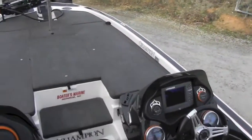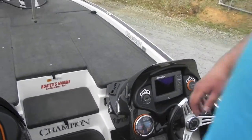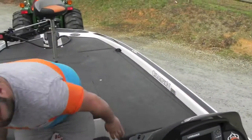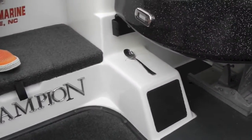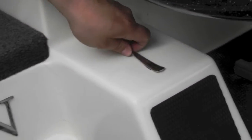Boat's really nice. Now, the one thing that I'm going to tell you, if you follow professional bass fishing, this boat was owned by a professional bass fisherman named Jason Quinn. I didn't understand it. We got the boat from a buddy. He's a bass boat dealer, and he came across the boat, and it's got a silver spoon glued right there. I'm not kidding. That thing's glued.